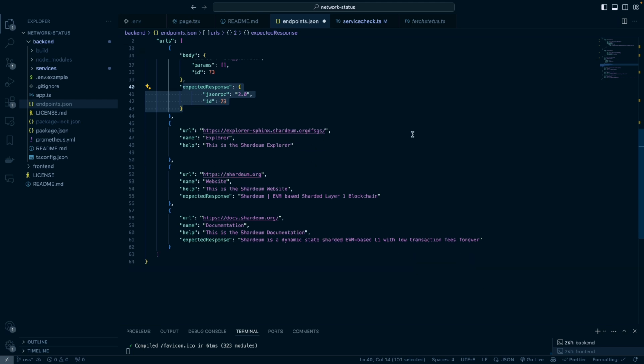And then we are now in the websites. For the Explorer, I think I'm going to check this.org. I think this is the Sphinx Explorer.